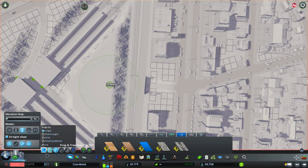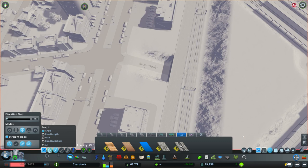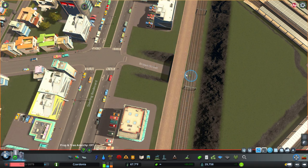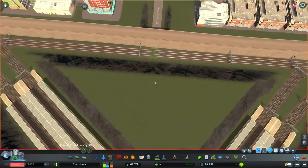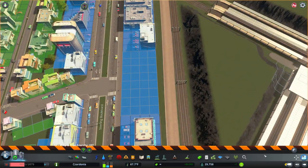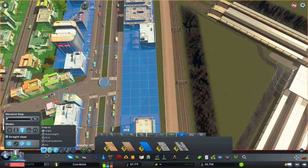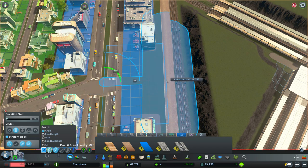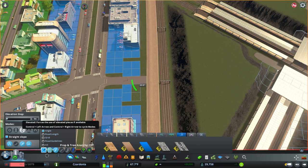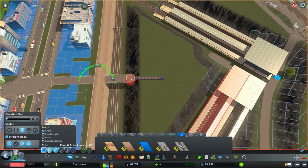What? Already occupied. Jesus. Okay. All right, come on. Come on, baby. Not that one. Oh, I know what happened. It actually connected to the rail, which is not what I wanted. Okay. Home. Ground level. Yes, it is. Okay. There we go. There we go.